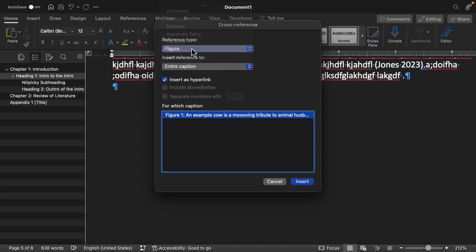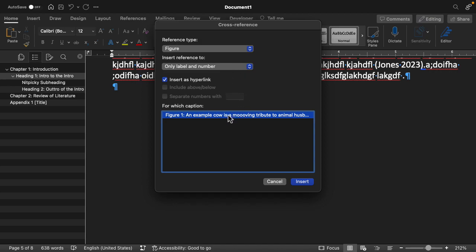Okay, so the reference type here is figure, since we've been inserting a figure. And we're going to insert a reference to not the entire caption, just the label and number. And we'll insert it as a hyperlink, so when you click in the text in the PDF that you make out of this, it will scroll you to the correct figure.